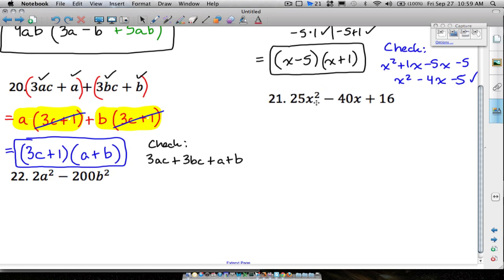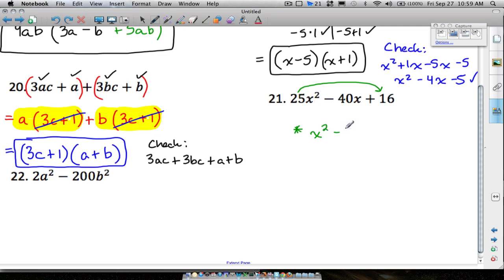Now 21, we didn't jump too deep into something called perfect square trinomials, and I'm not even going to take that approach because you have enough to remember right now, to be quite honest with you. What I would do here, we spent quite some time on what's called bottoms up. There is no GCF to this problem, so the way we can tackle this is the number in front of the x squared, we move it over to the 16. Yes, that's going to give us a big number.